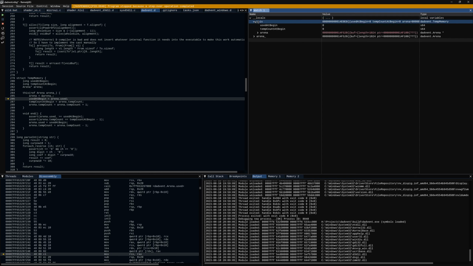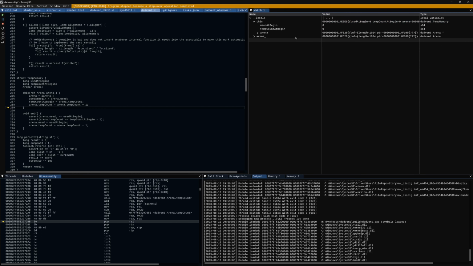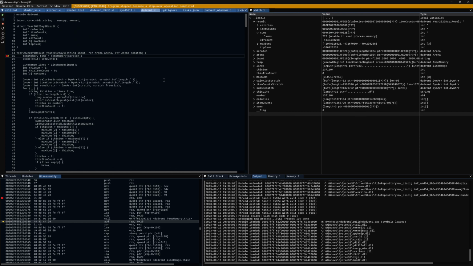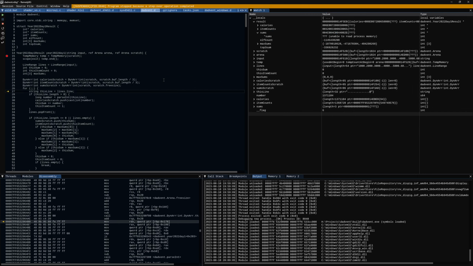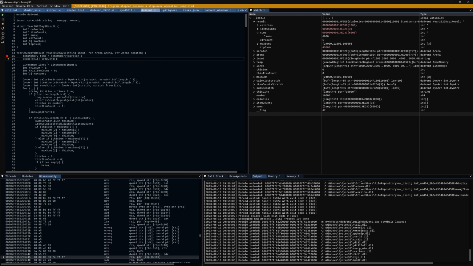Okay, so what do we got? This, that's the arena, seemingly, yeah, that's just a pointer. And the pointer is copied, so that works as expected. Used at begin 0, temp count at begin 0, temp count now is 1. And we run through the thing. Can we run the cursor? Yeah. Now it's scope exit.